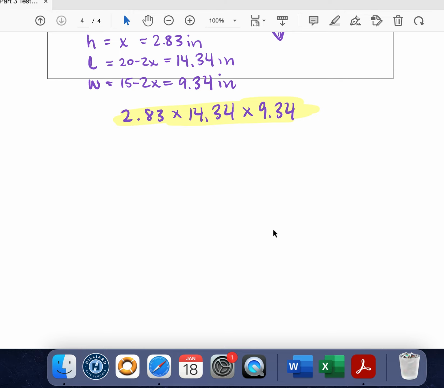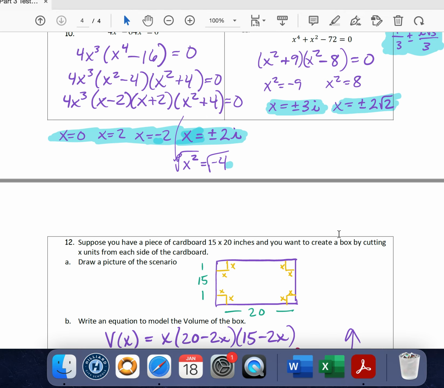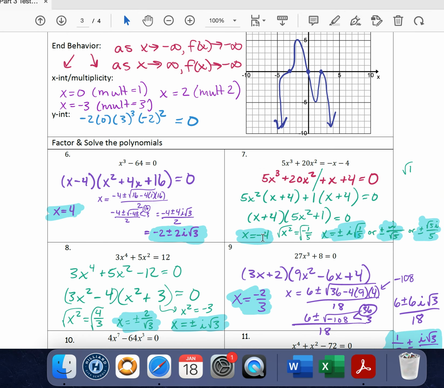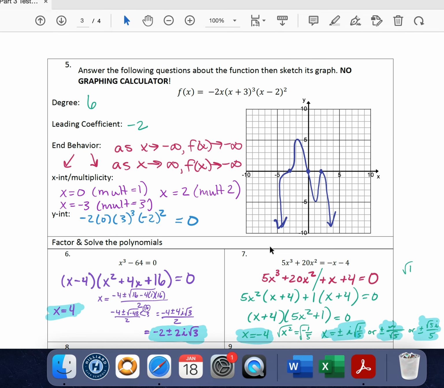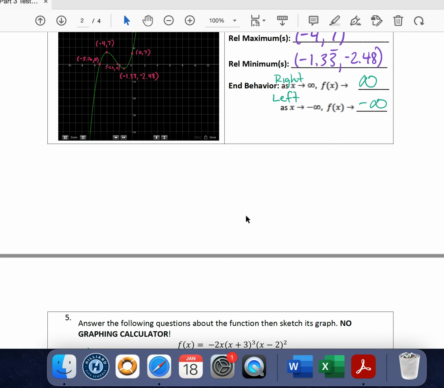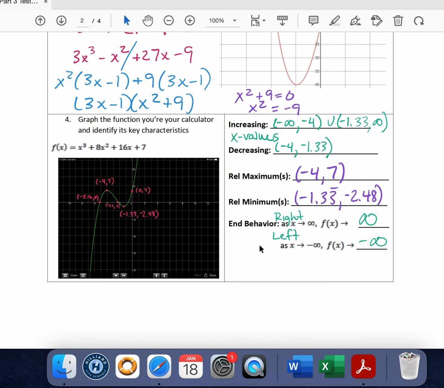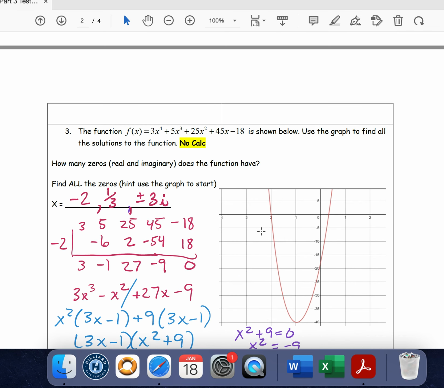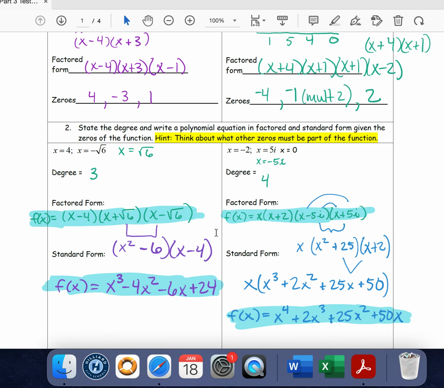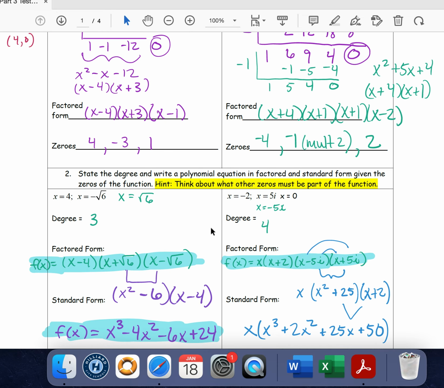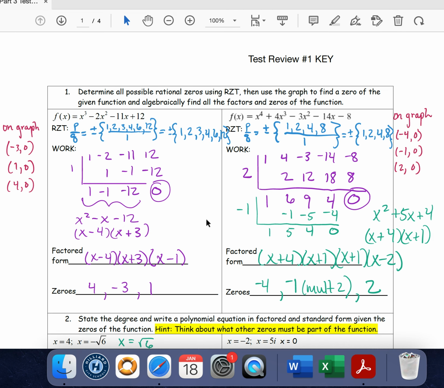Okay, that is your video solution for the box problem, for solving by factoring, graphing, giving some equation, and using your calculator to find increasing and decreasing. And then all this long division or synthetic division to kind of get you started by taking roots and breaking things down into factored form or standard form. Okay, hopefully this helps.